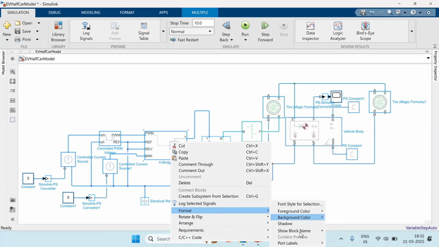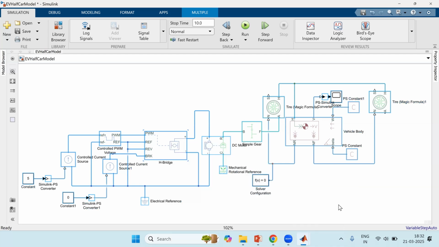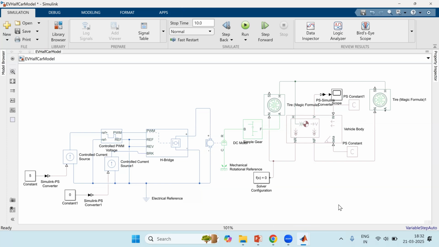So you can easily get the information. Now you got all the component names, right? You can get all the components. So I just simplified all the circuit connections.